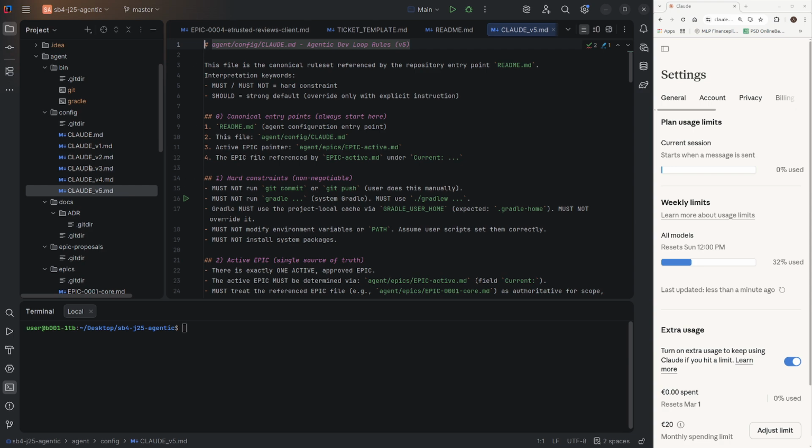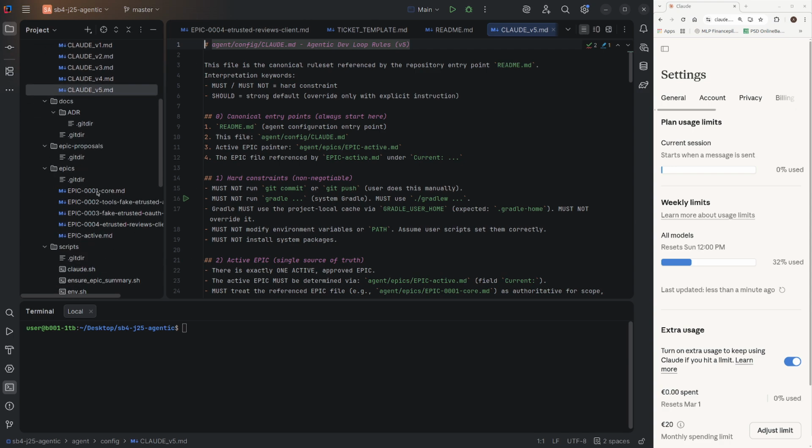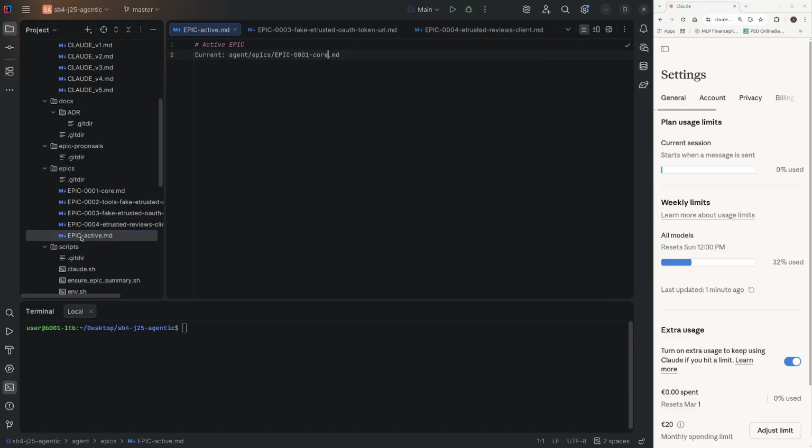The active work scope is controlled via a single pointer file. The single pointer file is called epic active, and it points to the current active epic. In our case, it's epic-0001-core.md, as documented here.